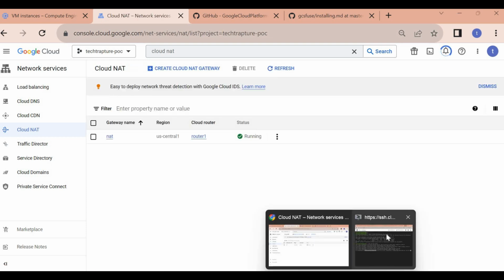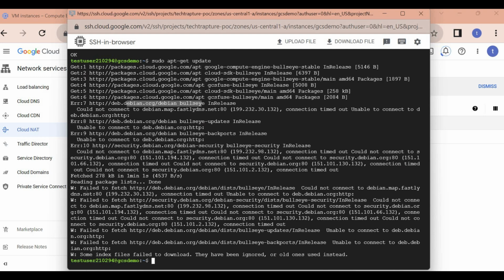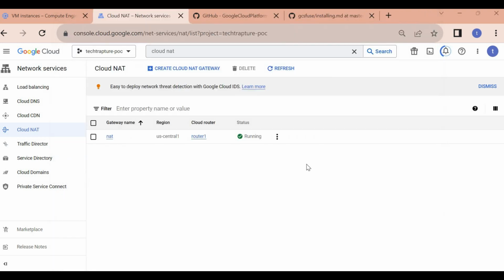It will take a few seconds, and currently the timeout persists, since it is unable to download the packages or connect to the internet. Once our NAT is created, we can access the internet from our VM without any external IP.